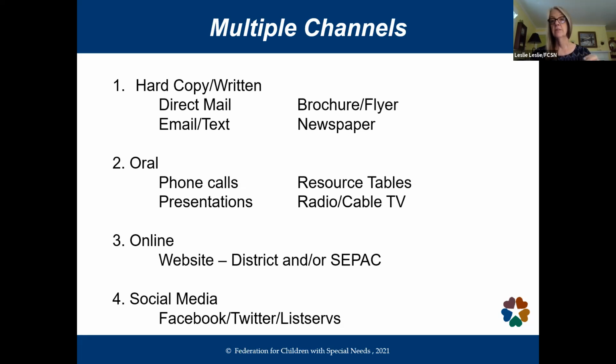I think most SEPACs develop a one-page kind of folder or handout defining what is the SEPAC, your goals, how to connect with you. If you have a list of the dates that you meet, so that people can see that there's a regular basis for your group to get together and you're established. I think you can also start using some of the local print media. There might be a community newsletter or local newspaper that could publish a story about the SEPAC, what it's all about, how to join. But also if you're having a speaker or an educational event, they can help promote that so families know about it and can attend.